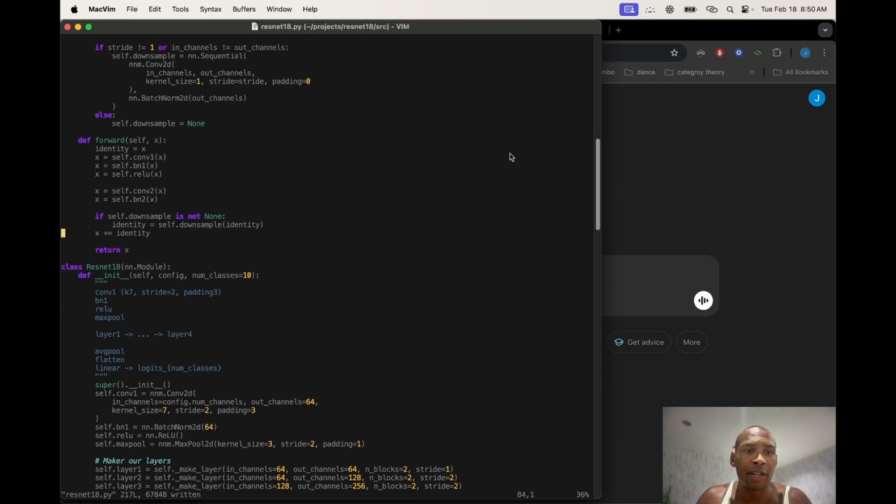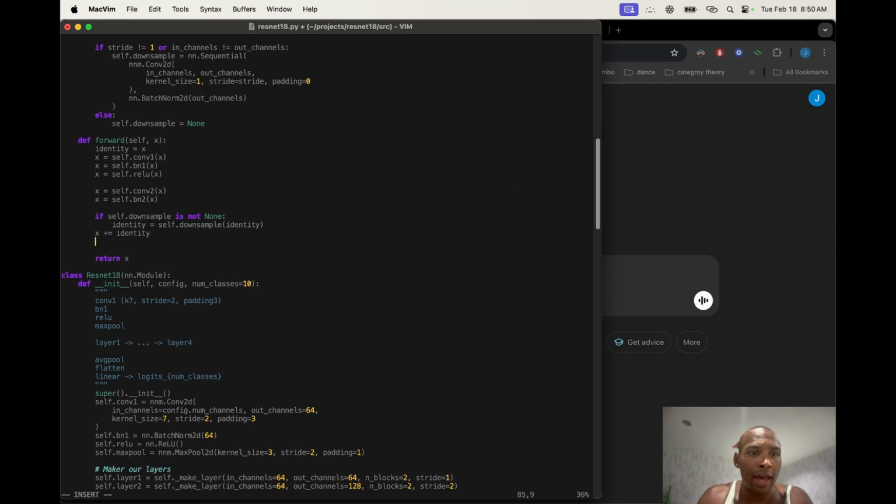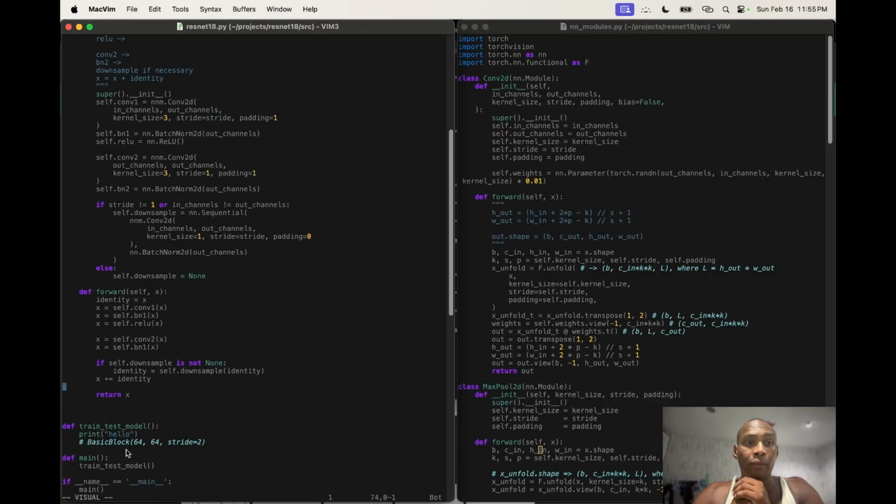So I just wanted to mention quickly, there's supposed to be a ReLU after this identity. In my original video, I forgot to add this ReLU. I don't know why I said there wasn't, but there has to be nonlinear activation. I mean, stacking linear models together is just a linear model. The whole power of neural network models is adding nonlinear activation. So make sure you add this line here.